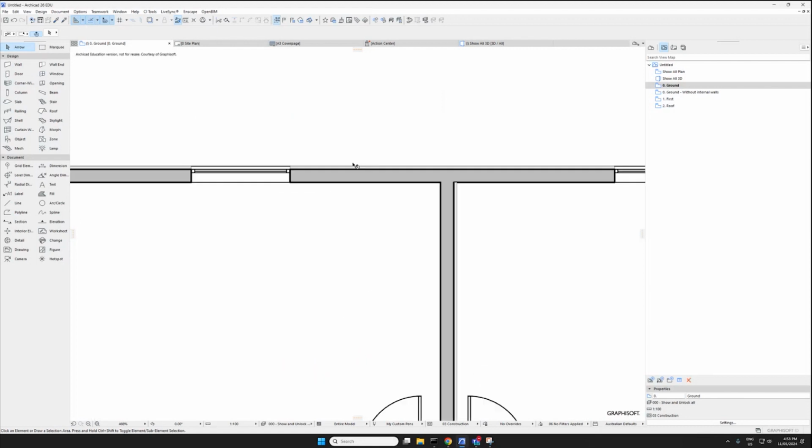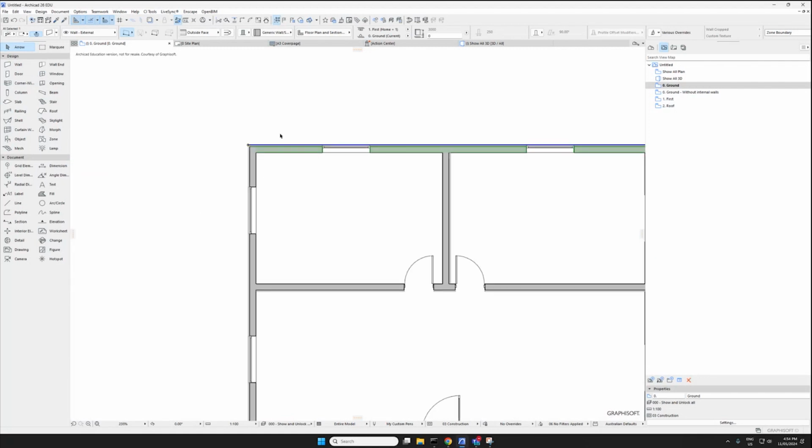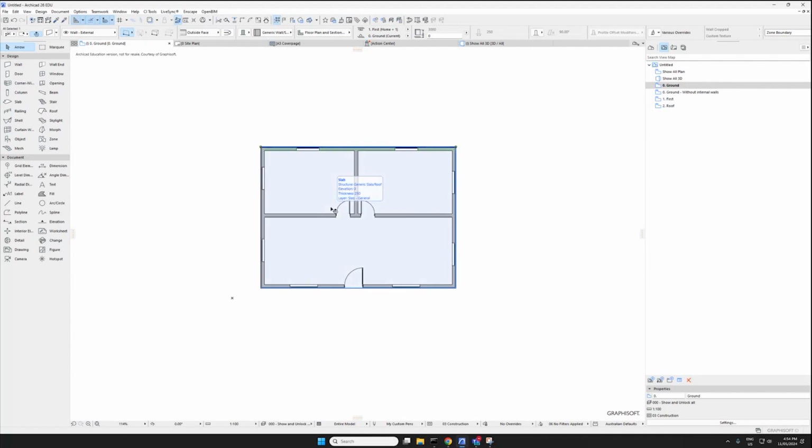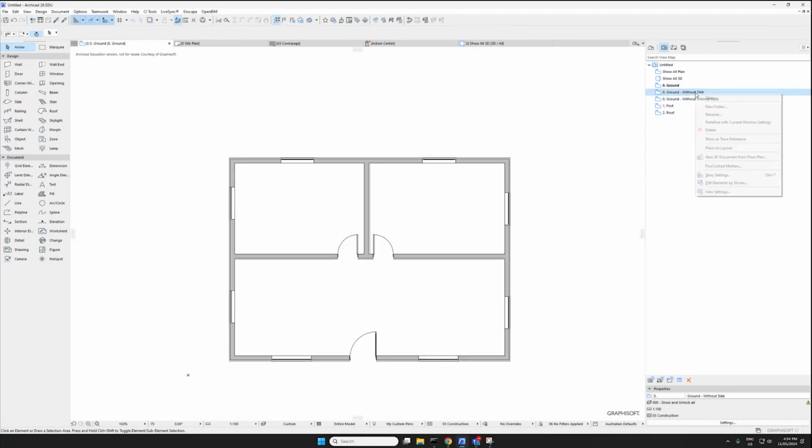And I'm still not happy with the colors, and I'm not happy that it's got different layers with the wall. So I want to keep my wall simple, and it's just for a studio project. I want to export it and keep it very simple and clean. Okay, I might hide this slab in this instance. So I might create another one, and I can copy this by holding Control and pull it down and say ground without slab. Okay, it's sometimes easier to work with a slab. You can go layer, hide layer, so it's no longer showing the slab, and then I have to redefine with current window settings, and then I can double click on that. So here it's showing the slab, here it's not showing the slab.